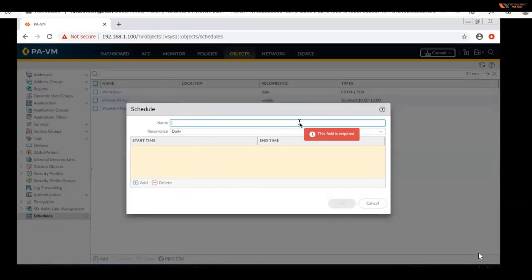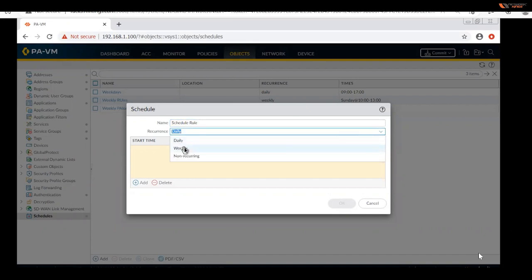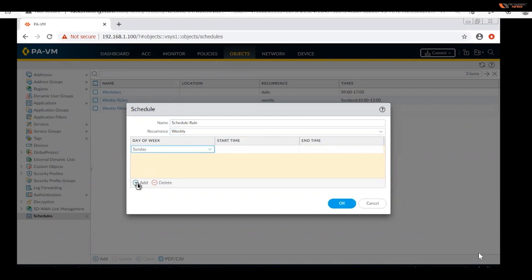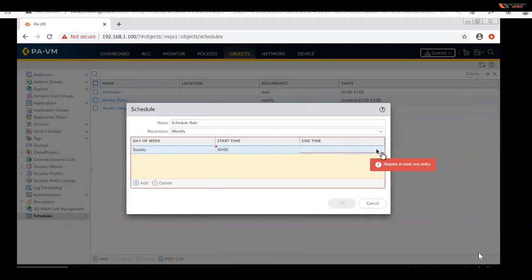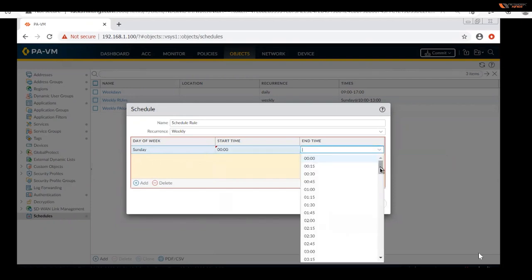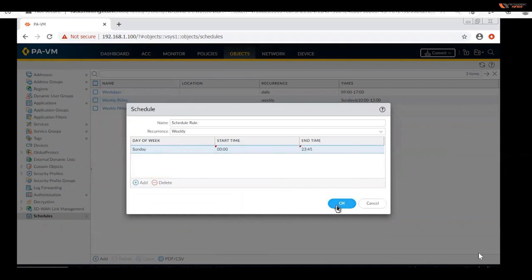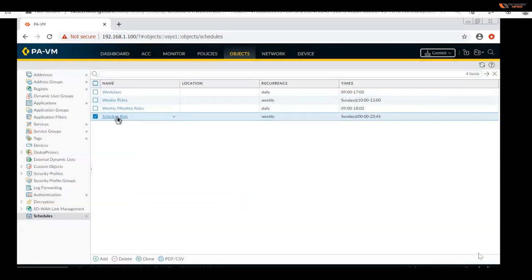Now I'm going to show you some other options, like creating a new schedule rule. Now we'll see the second option, weekly. So one is daily, one is weekly. Weekly means what, guys? Once in a week. You have to define which day in a week. That's all you have to define. So I want a rule which only works on Sunday, and at what time? I want to give from 12:00, it means 12 a.m. in the morning, until 23:45. It's going to work on Sunday. So that's how we can create it, and we can assign it to any other policy you want. We know how to assign it.